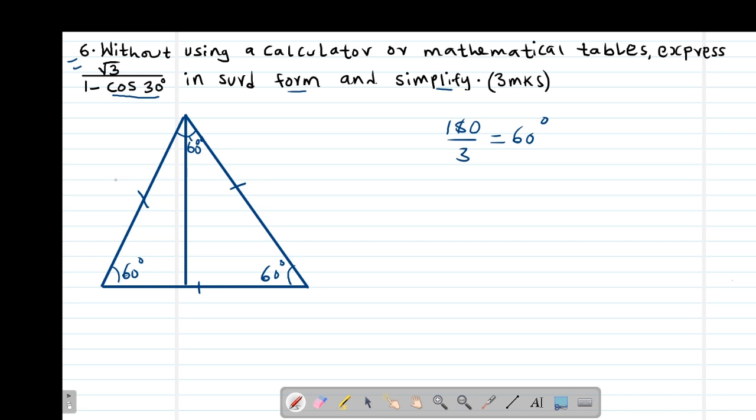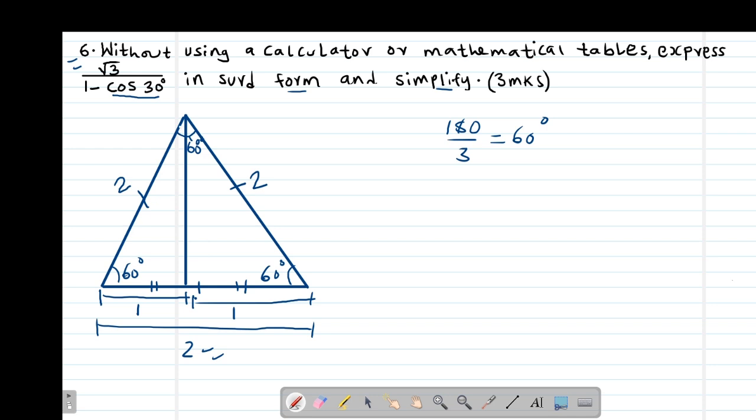Therefore, if I let one of the sides be 2, it can be 2 centimeters, then the other side must be 2, and also this other side must be 2 centimeters, because we are talking of an equilateral triangle. Suppose the perpendicular height is subdividing this line into 2 equal parts, then this side must be equal to this side. So if the whole of this is 2, from this point up to this point the length will be 1. Similarly, from this point up to this other point will also be 1, so that when you add 1 plus 1, you get 2.